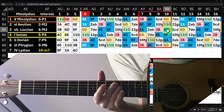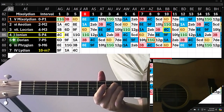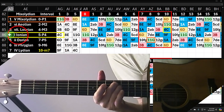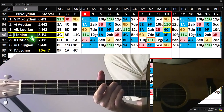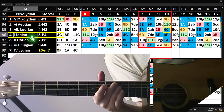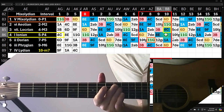All right, and so let's go to the next one. The fourth of absolute mode number 5, Mixolydian, is 5 minus 1 is 4, plus 4 is 8. And there's only 7 modes, so 8 minus 7 is 1. That gives us absolute mode number 1, otherwise known as the Ionian mode, otherwise known as the major scale. And it's, of course, hanging, like it always does, at the top of the hamburger.